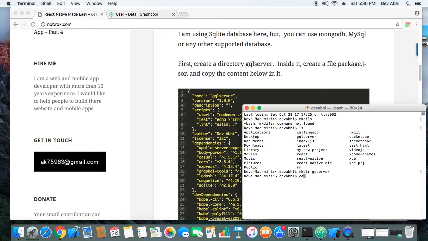And let's get into the directory. And now let's create the file.